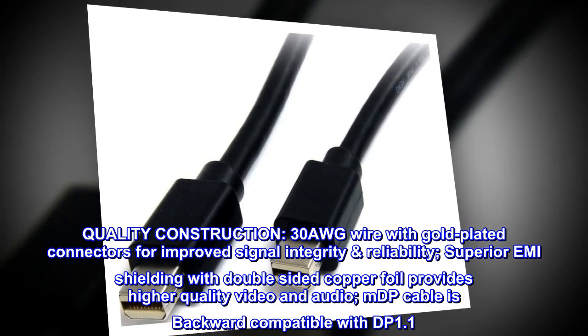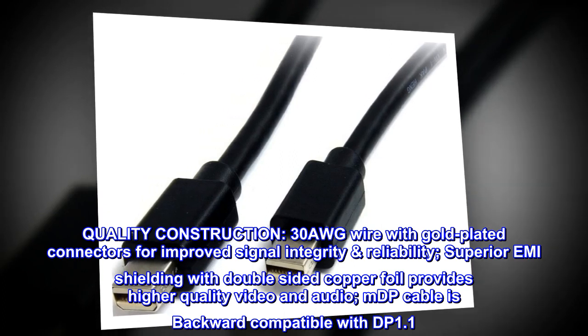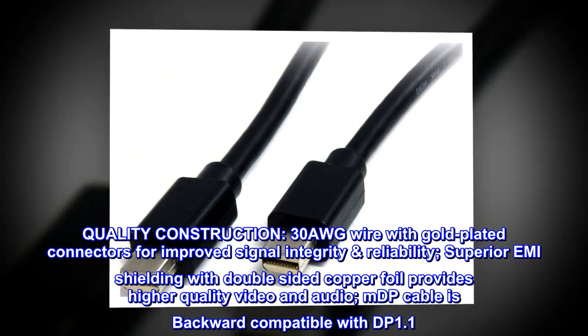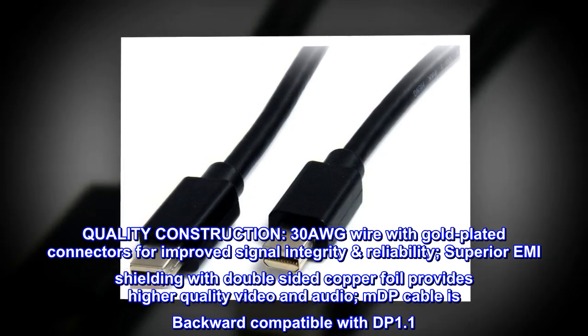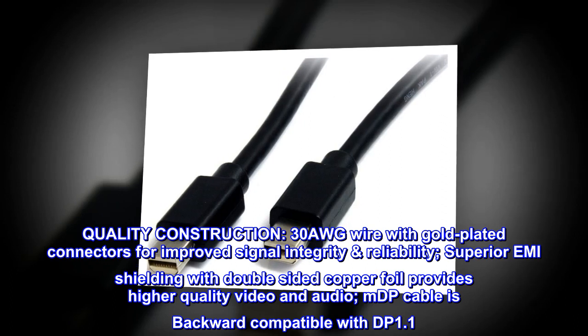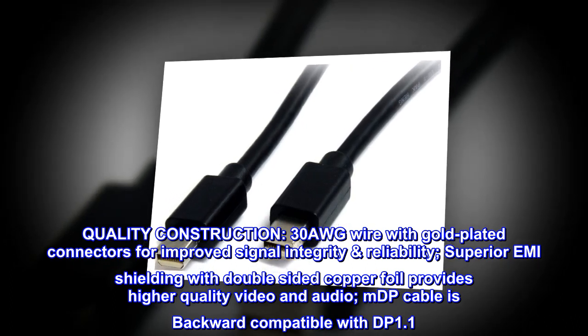Quality construction. 30 AWG wire with gold-plated connectors for improved signal integrity and reliability. Superior EMI shielding with double-sided copper foil provides higher quality video and audio. MDP cable is backward compatible with DP 1.1.